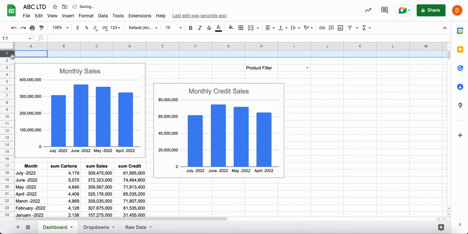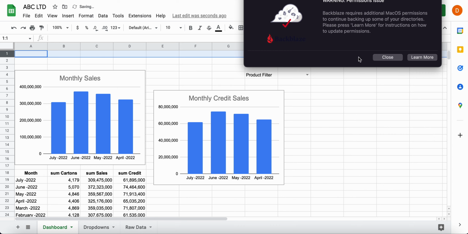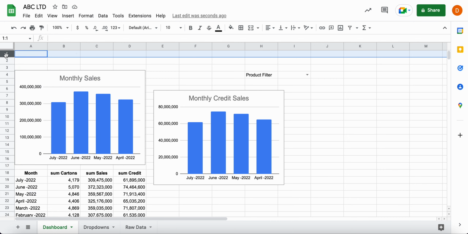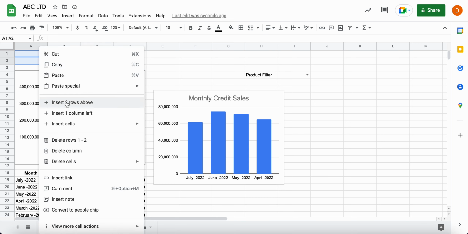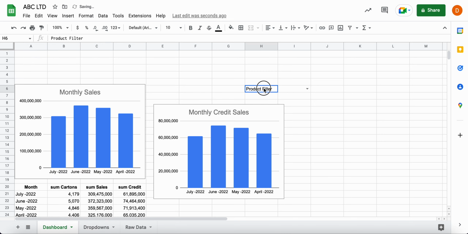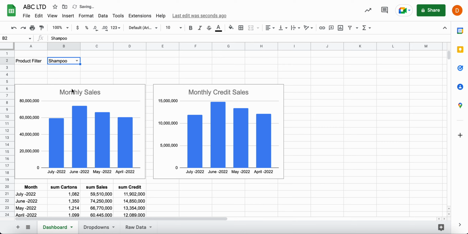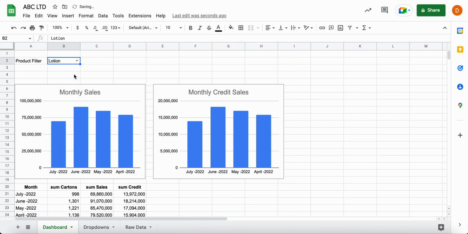Yes, insert another row. Insert another row. Sorry about that, guys. Insert another row. Insert like 3. 2 rows, yeah. So I'm gonna want to bring this product here so that it's easy for a user to select from here, and then it will return whatever the results you want it to return. Yeah, so this is our first set.